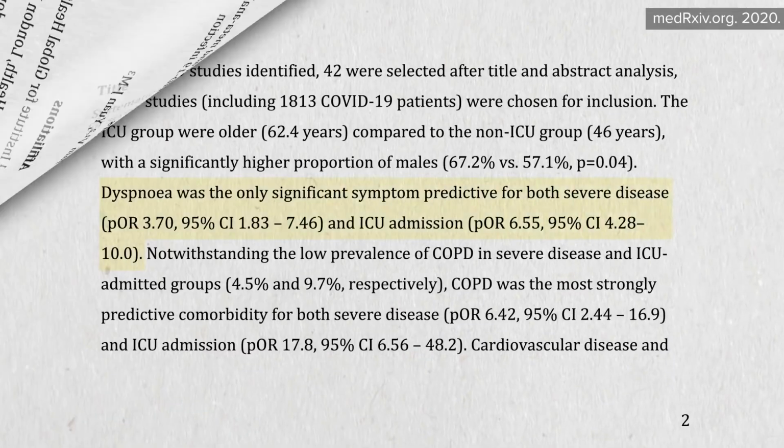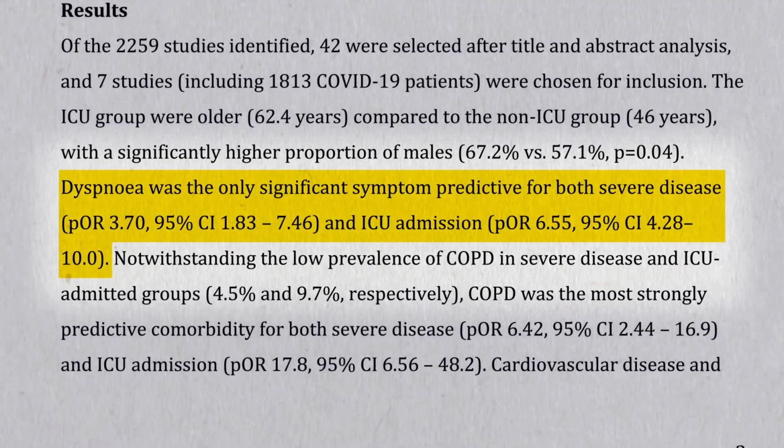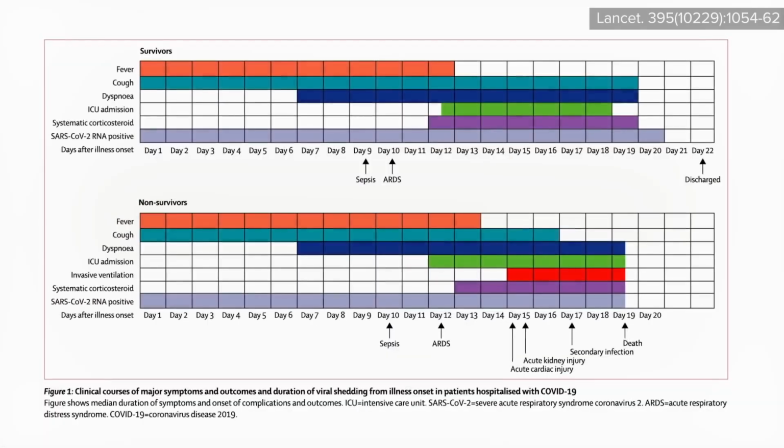The only COVID-19 symptom found predictive of a more severe course was difficulty breathing, which resulted in more than 6 times the odds of eventually having to be admitted into the ICU. That's why that's such an important symptom to catch early, and a red flag to immediately seek medical attention. If it's gonna strike, shortness of breath usually hits a week after symptoms begin.